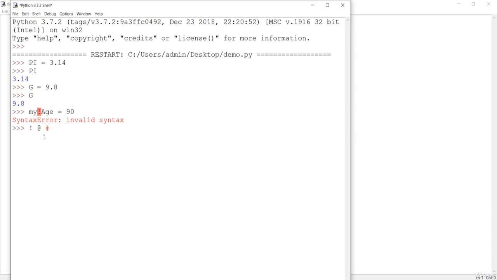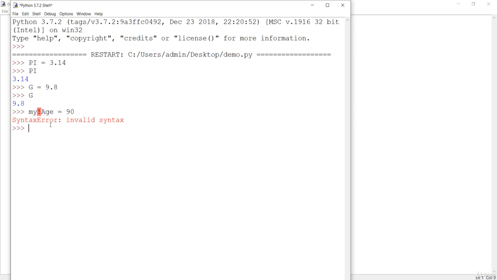All of these special characters are not valid, nor is the percentage or modulo sign, because all of these have special meaning in Python. The modulo is for division, and the $ sign and the hash are for comments. They all have special meanings, so you can't use them in a variable name.